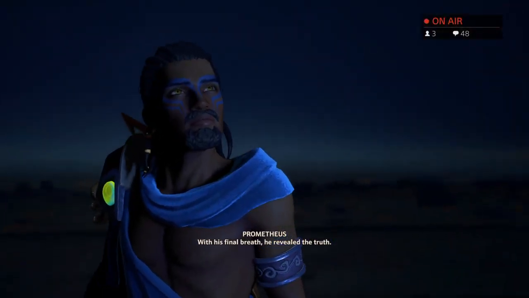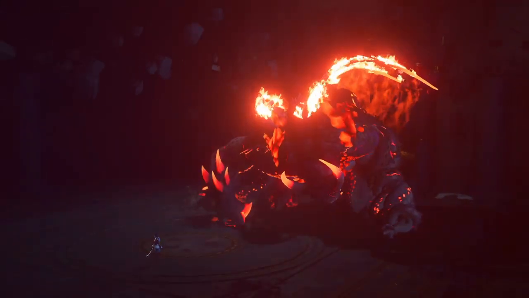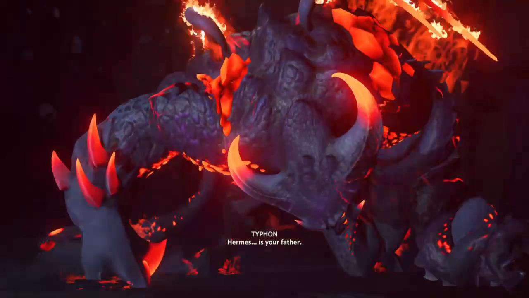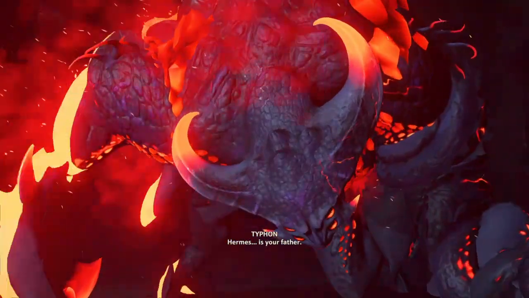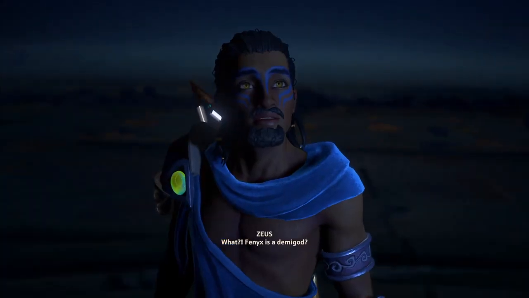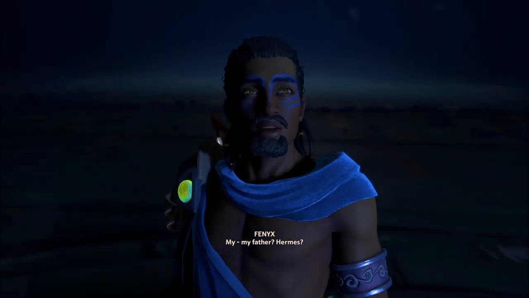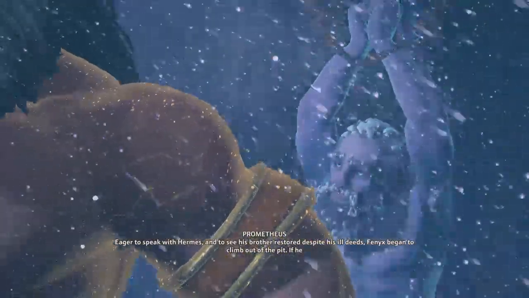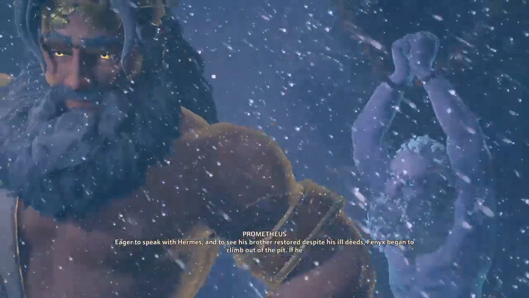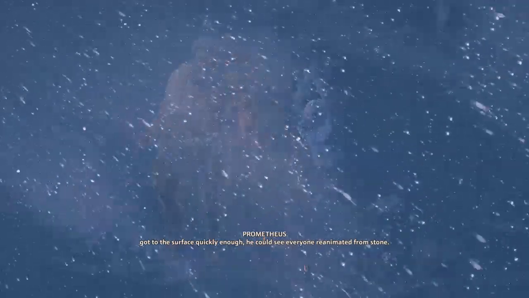With his final breath, he revealed the truth. Hermes is your father. What? Phoenix is a demigod? What? My father? Hermes? I look nothing like Hermes. Eager to speak with Hermes and to see his brother restored despite his ill deeds, Phoenix began to climb out of the pit. If he got to the surface quickly enough, he could see everyone reanimated from stone.